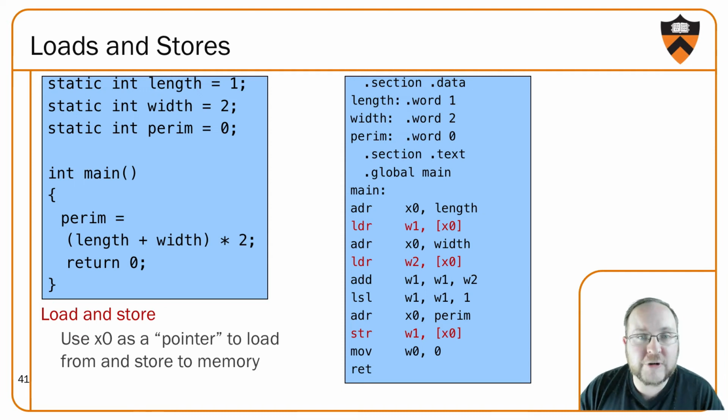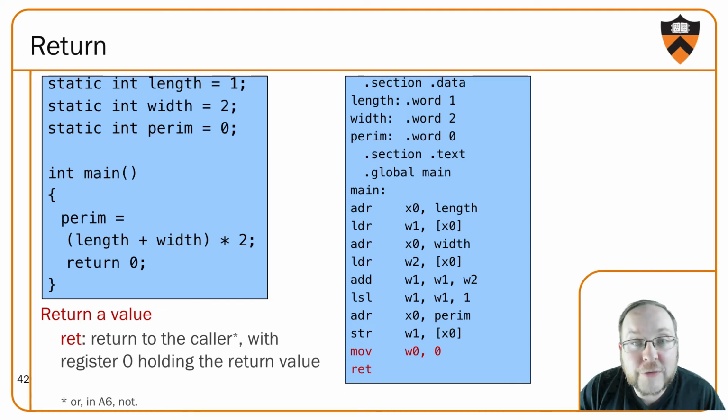So having those addresses, we can do the load and store operations that we saw in isolation before. We did the ADR in the previous line, so we have an x0 containing an address. This means we should think of x0 as a pointer. And that's just what a pointer is in C, after all. It's a variable whose contents are a memory address. We dereference the pointer using the bracket notation as the source, or second operand, of the load, and as the destination, or second, again, operand of the store.